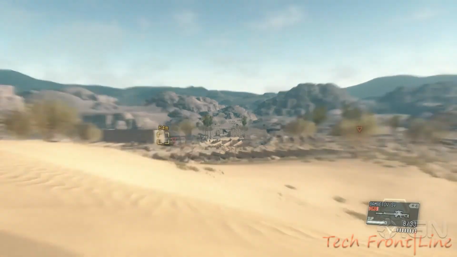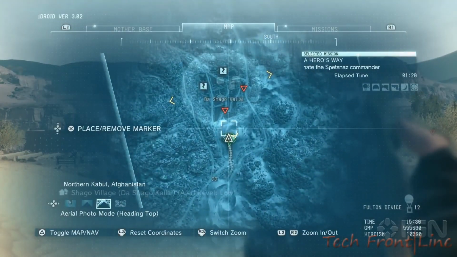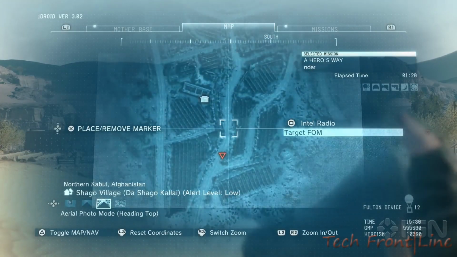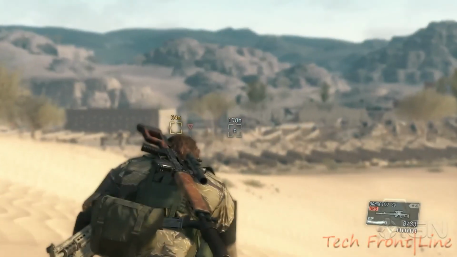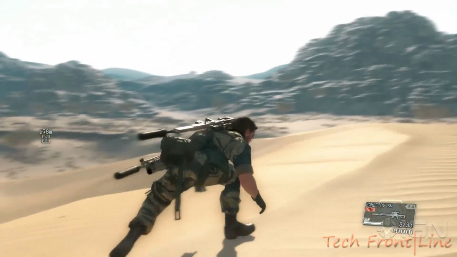Okay, we took care of the sniper, and that also counted as a tactical takedown, which earns us rewards for executing difficult takedowns such as long-distance headshots. So now that sniper's out of the way, we'll place a marker and head on in.